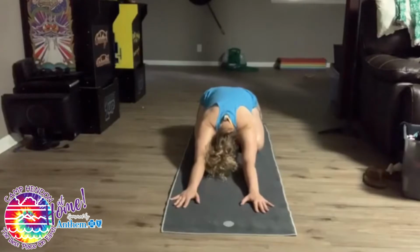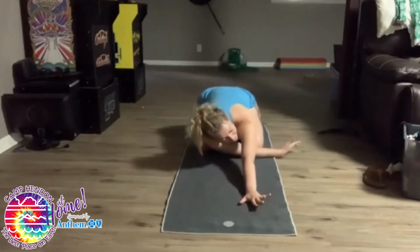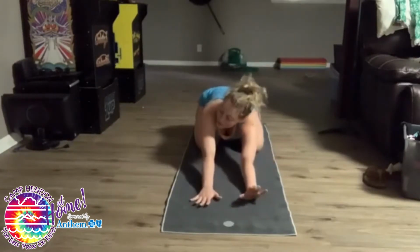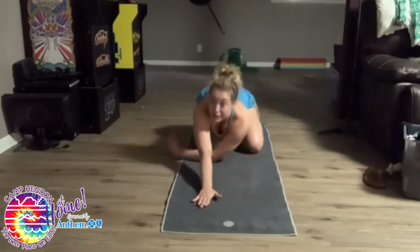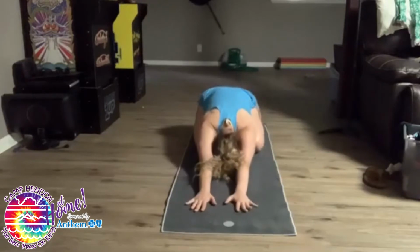So take one of your hands underneath the opposite shoulder. I am taking my right hand underneath my left, looking to the left. Doesn't matter which one you get started with. Then take your right hand back to the top of the mat over your left and switch sides. I'm going to take my left hand underneath my right and look to the right just for a nice little shoulder stretch here. Left hand goes back to the top of the mat.